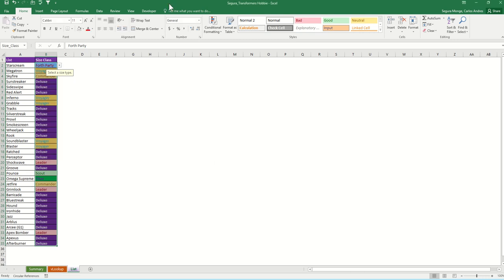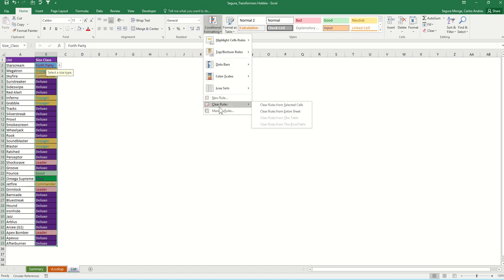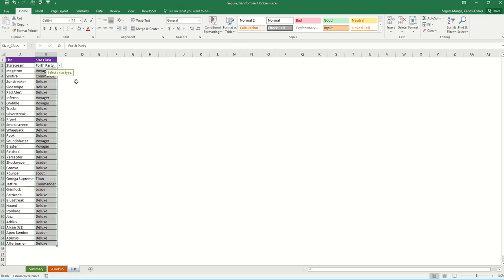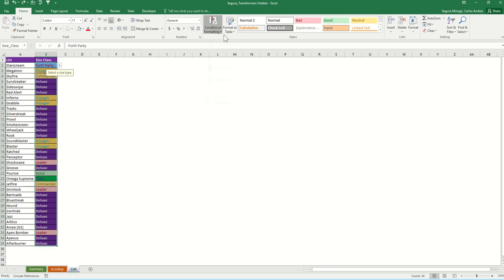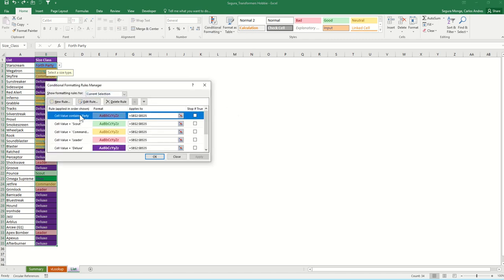Okay, nice. But now let's say I just want to remove all of the rules. I can do two things. I can go here and click on clear rules from selected cells, or clear rules from entire sheet. So in this case, I just want to do clear rules for selected cells. So I do that, and it's going to remove all of the conditional formatting. But I'm going to keep it. And the other way I can remove the rules, it's in Manage Rules. I will have to select the rule and click on delete the rule, and that's if you want to delete just one specific rule or conditional formatting criteria.